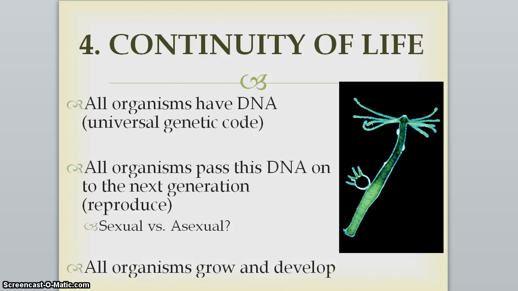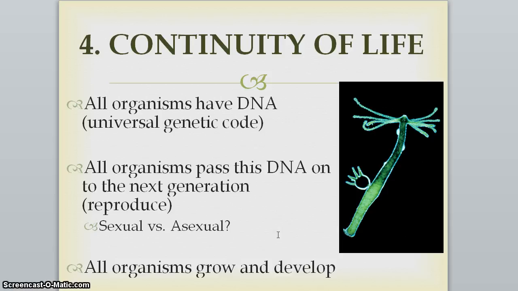There's different types of reproduction. You could sexually reproduce, bringing egg and sperm together, or there's asexual reproduction. Okay, pictured here on the right, you can see this little hydra over here is actually forming a little bud. That little bud is a copy of the parent and will just kind of break off and go on its own. And then once all these organisms reproduce and produce offspring, all these offspring will then have to grow and develop into the adults. The adults will then reproduce, and this just continues life, the continuity of life.